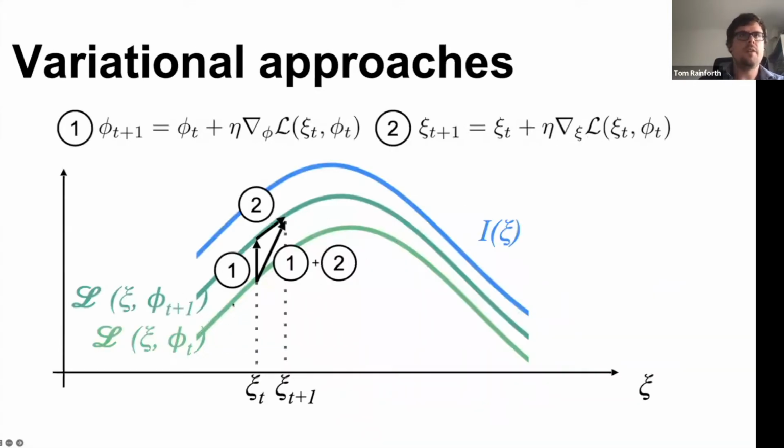To give another quick visualization of how this is working, whenever we take a step, we're moving towards the peak of whatever bound we've got through our stepping in the variational parameters, and we're tightening the bound when we step in the variational parameters. So this combined effect is a stepping up where we're simultaneously tightening the bound and moving up the slope, and it looks very much like EM or classic variational approaches.